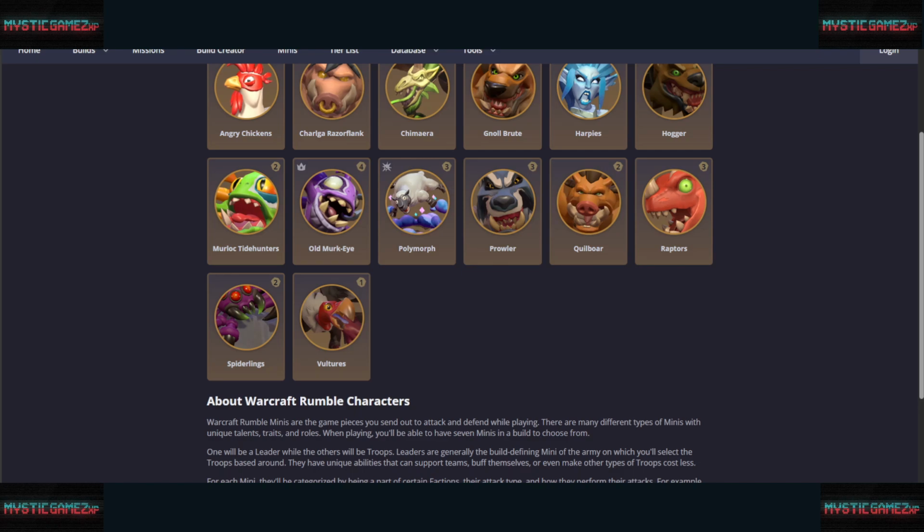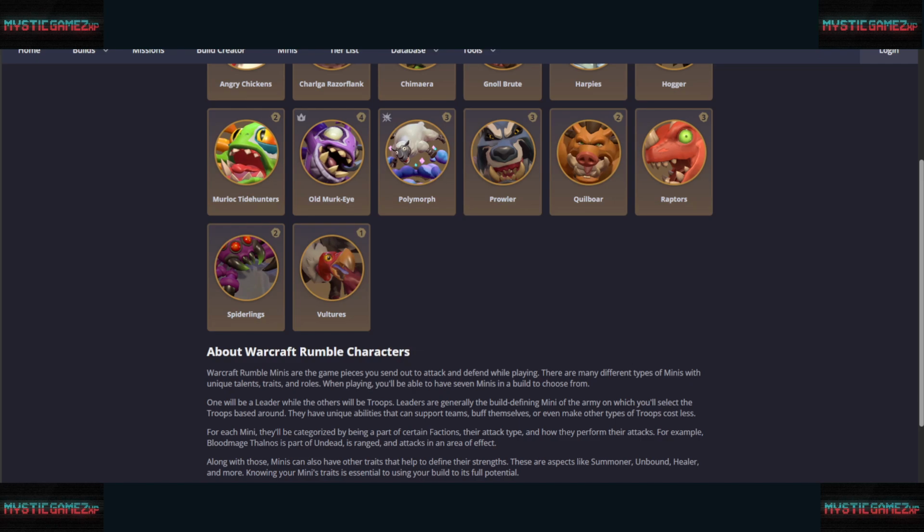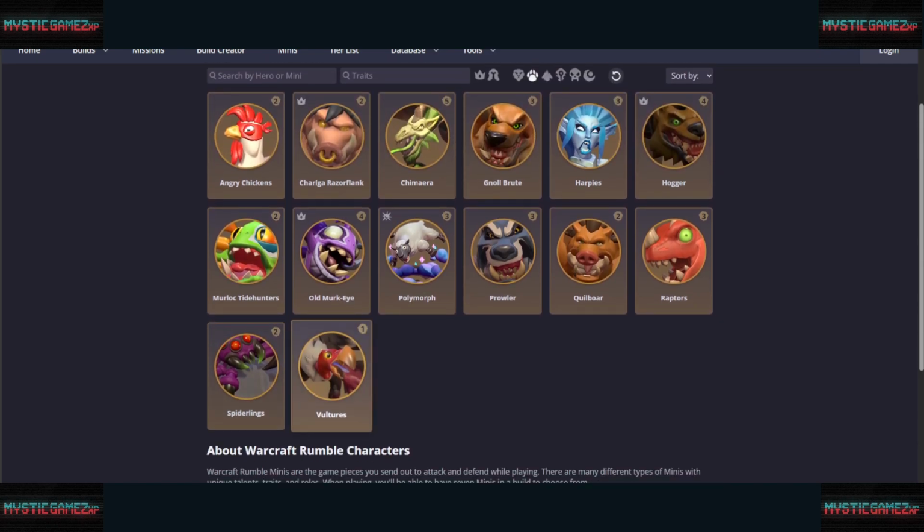And last, and completely the least, we're going to talk about Vultures in this. Vultures are, unfortunately, not that great. So, they're a 2-cost mini. They're flying, and they summon more Vultures when they kill a target, which is interesting. So you have different talents with them.